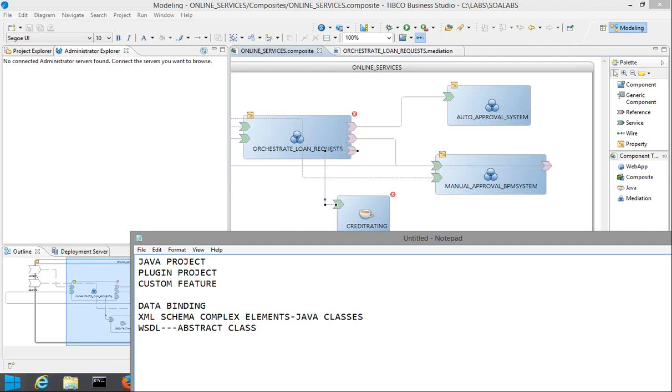In order to have the Java representation of XML schemas and visual files, you need the data binding. You need it to generate the Java classes for the XML schema and the abstract class representation of your visual files. For that you will be using the Java binding. Now you have two options for using data binding: one is JAXB, and the second one is XMLBeans.